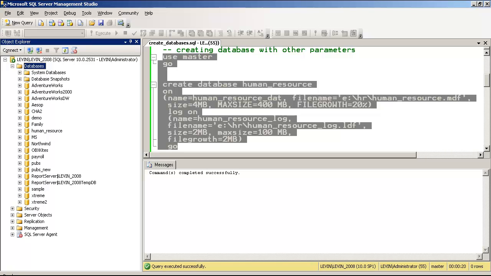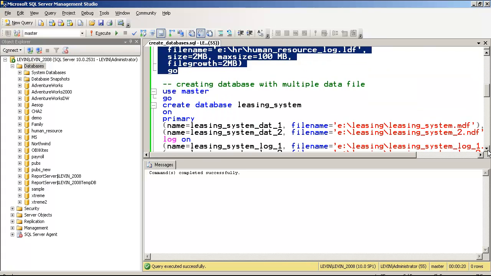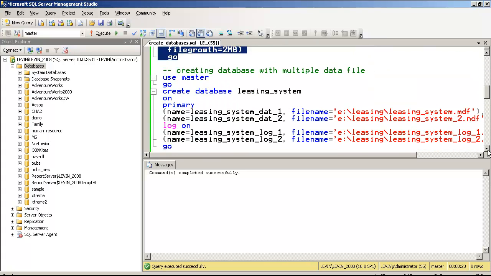Now let's go and create one more database. This time I am going to create a database with multiple data files and multiple log files. Up till now I have created a database with a single database file and a single log file. This is a different example, creating a multiple data file database. It is nothing but adding one more file to the database and one more to the log file.